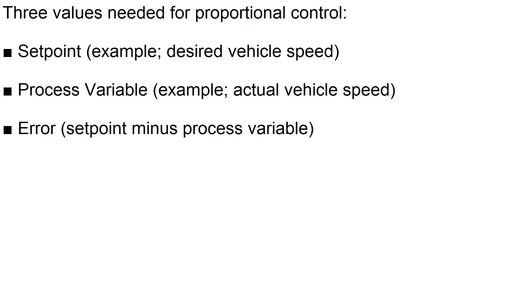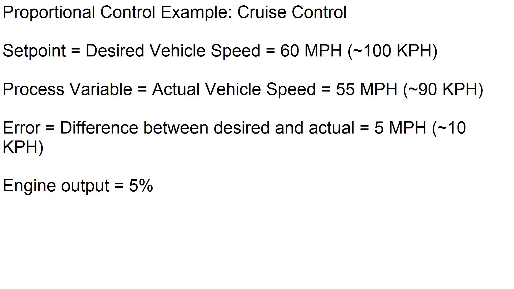Finally, the third thing that we need is called the error, and this is where the name proportional control actually comes from, because the control output is proportional to the error. So getting the error is actually really easy to do. The only thing that you need to do is take the set point, subtract the process variable, and there you are at the error. So for example, if you wanted to drive your car at 60 miles an hour, and it's actually going 55, you would take 60 miles an hour, subtract 55, and there you are, you have a 5 mile an hour error.